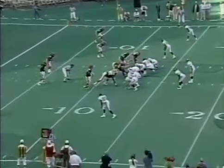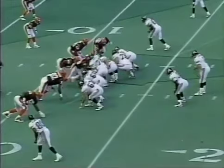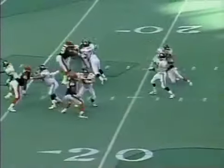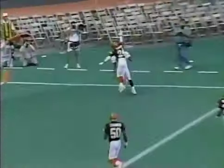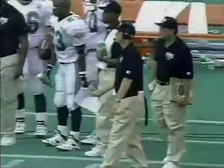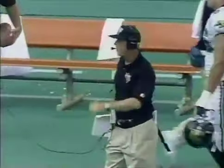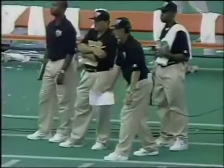Brunell in the shotgun. Third and goal. Here comes the rush. There's the throw. Too much on it. Incomplete. And the field goal unit will come out. Cedric Tillman, number 87, was the guy they went to on a kind of a sideline fade. Corner fade. Ricardo McDonald with great pressure that time.